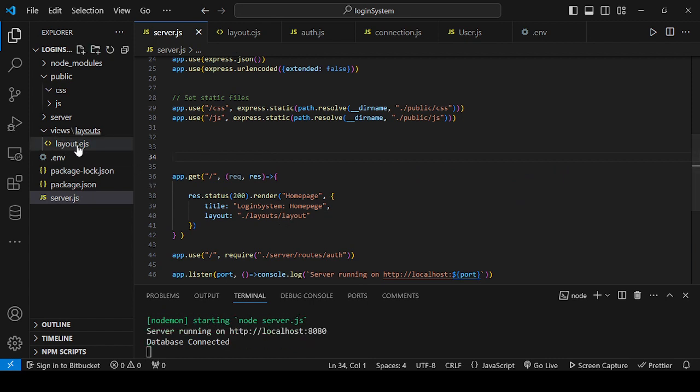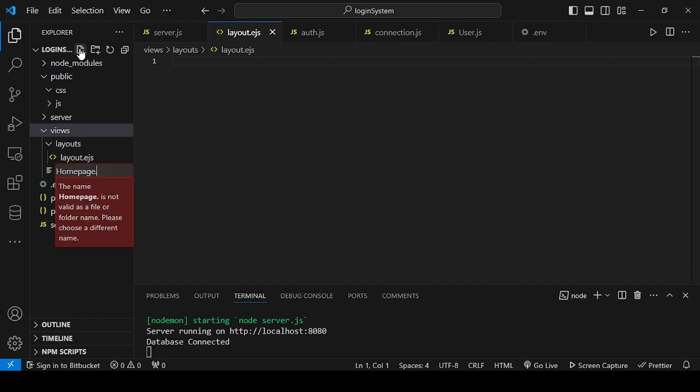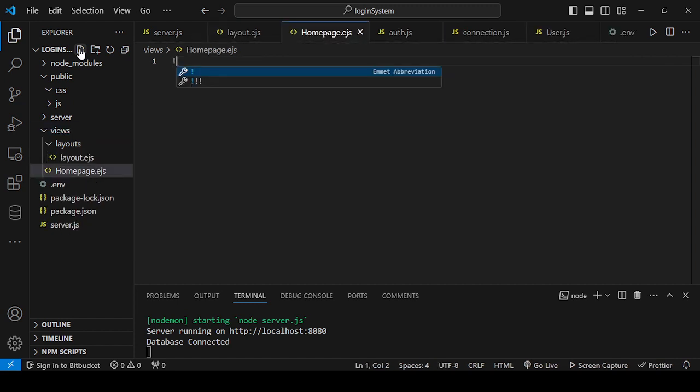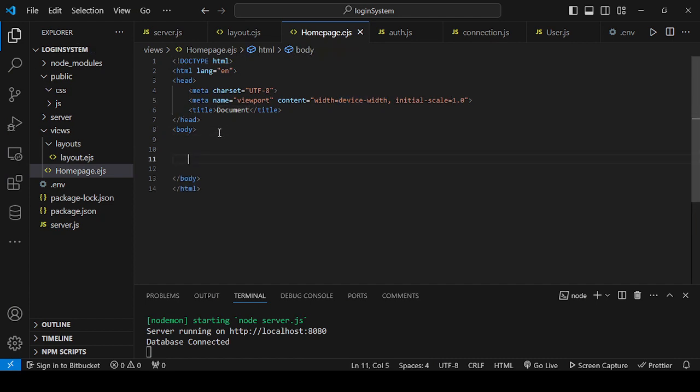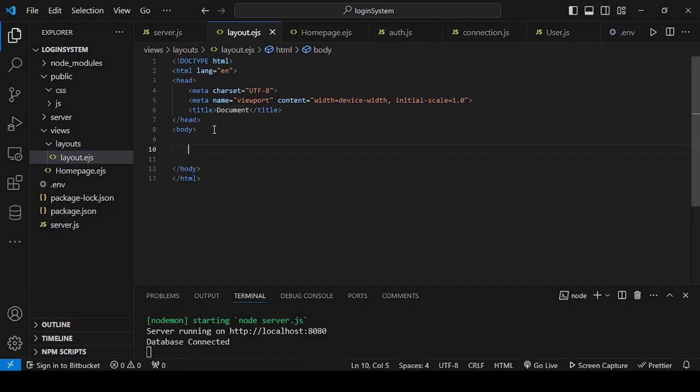So we have created this layout, but nothing is inside. In this views folder, let us create this home page. We just created home page.ejs, and let's say here, h1 home page. But here there is nothing, so let's create this and everything here by EJS standard. We render the body here.